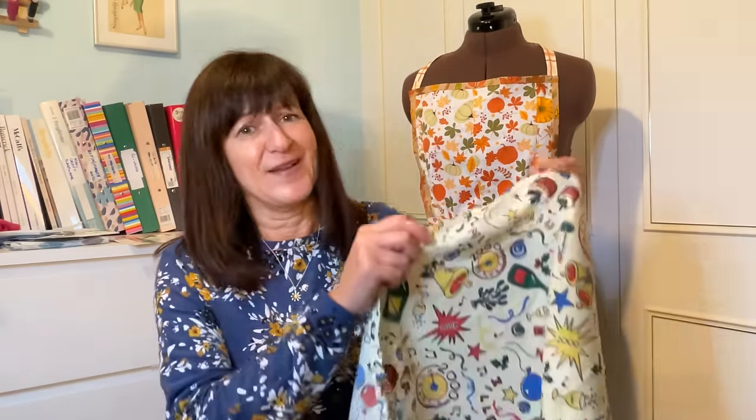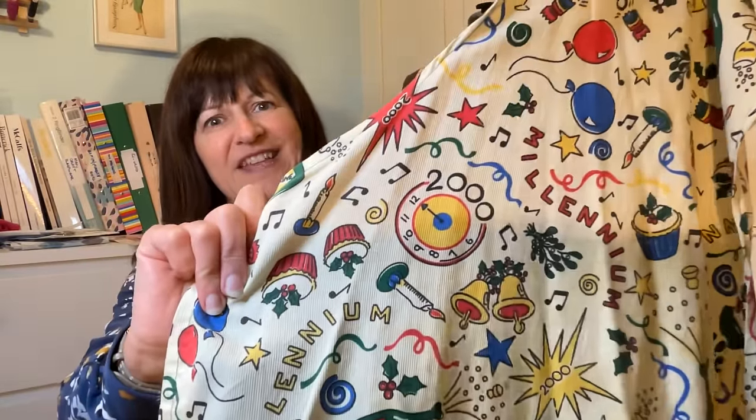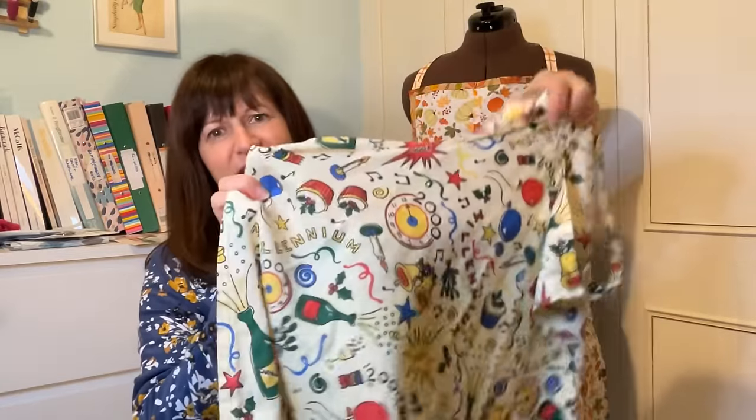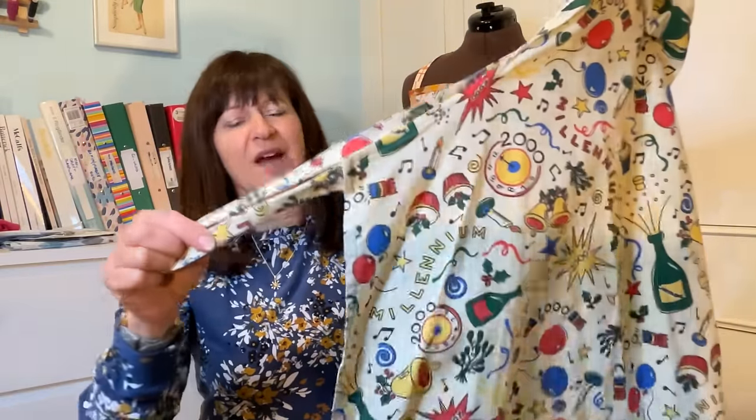Behind me — I have to show you this now. When I was going through my stash the other day I came across an autumn fat quarters bundle I bought from Walmart when I was in America and hadn't used. I thought what do I need for autumn? I didn't need a basket or mats but I really did need a new apron. I've got a couple but they're both quite disgusting. The last one I made — this might give you a hint — it was a millennium fabric, the year 2000. We were entertaining and I quickly made an apron. So that's 23 years ago.